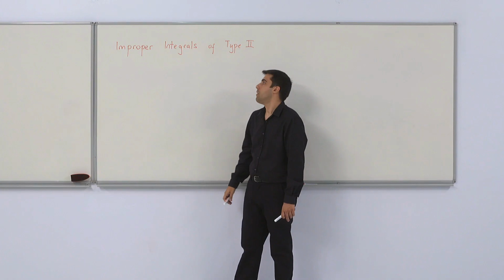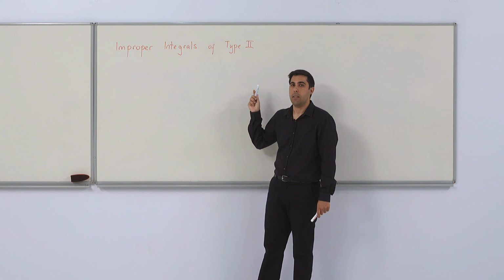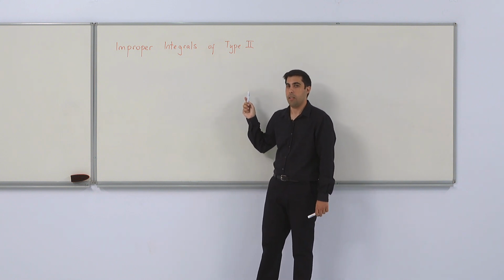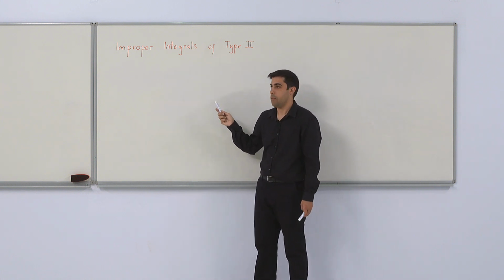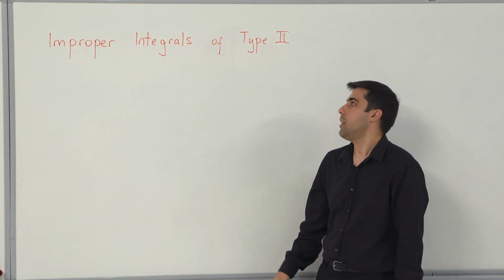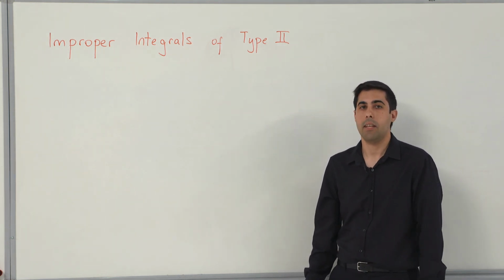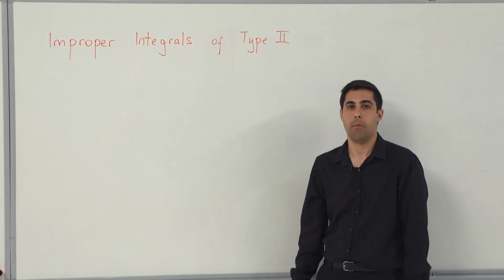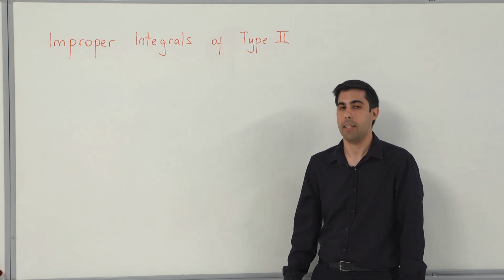In this video, we will see improper integrals of type 2, where the problem is due to the integrand having a vertical asymptote in between or at the boundaries of the integral. In such a case, we will proceed similarly, just like for the improper integrals of type 1, we will approach those points where we may have a problem with a limit. So, let's illustrate this with examples.